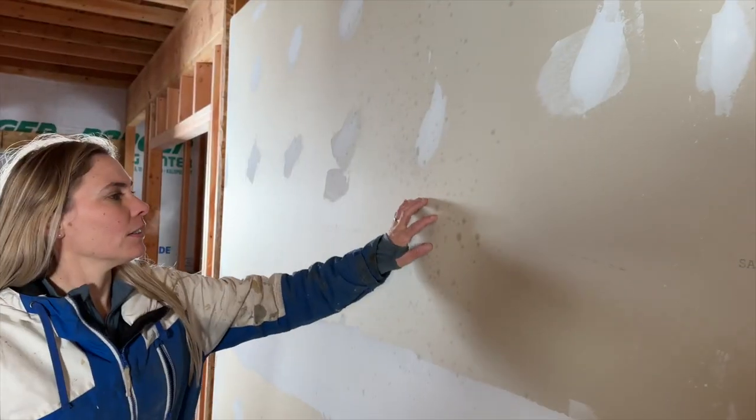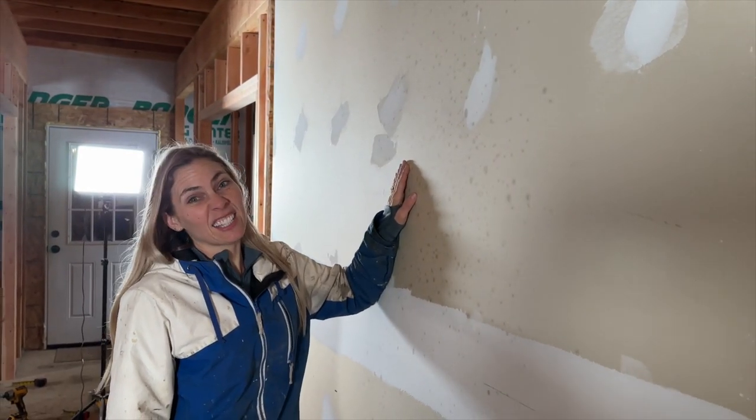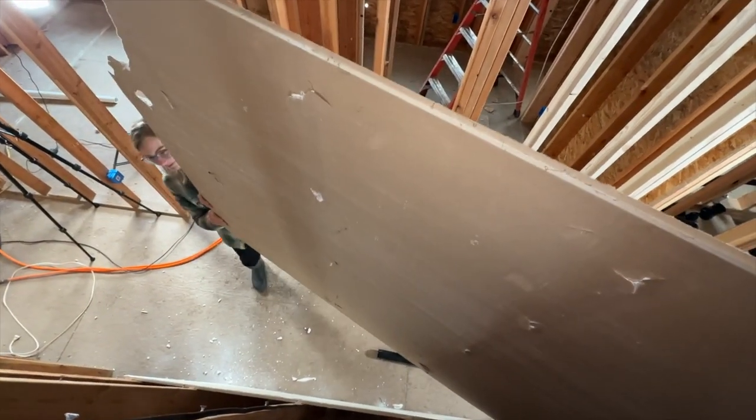The first thing I have to do is take down this sheetrock. The sheetrock was actually just put up to give Sarah and Seth a little bit of privacy. We kind of knew that we were going to have to redo it, but the fill cap on our air compressor popped off and sprayed oil all over. So let me show you. All of these spots right here are the oil. So we definitely needed to take these down and they will be redone. Oh, nice. Here we go.